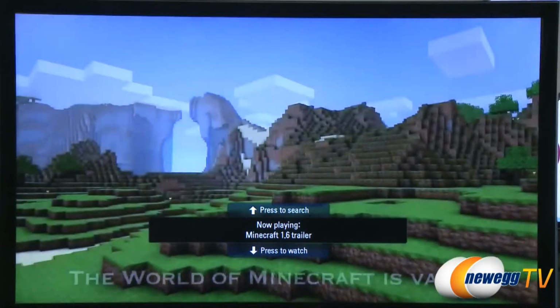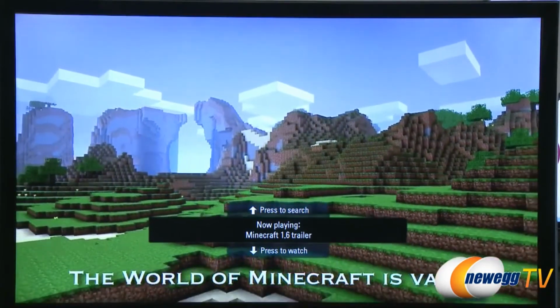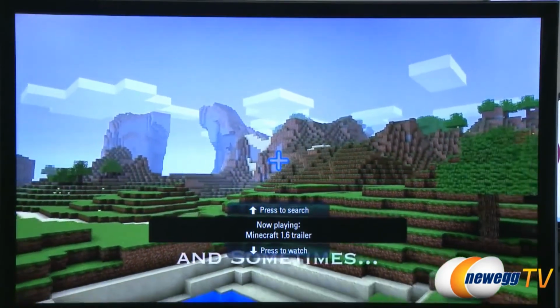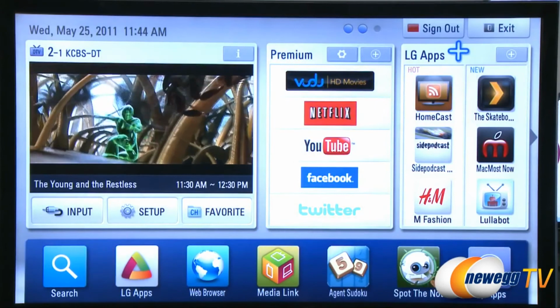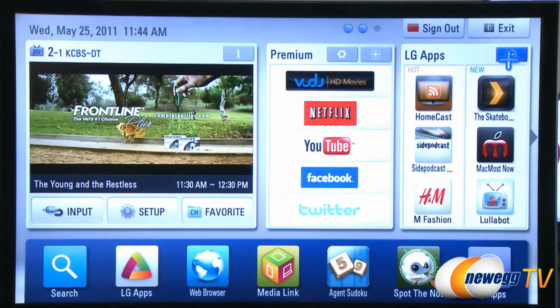It just takes a few moments to load up, and then it starts playing your trailer. And it's nice full screen. It looks really good. There's a little Minecraft preview. Next up, we're going to head back over to the menu. You can see LG has apps that are available for their smart TVs. And by clicking this, you can view the available apps.